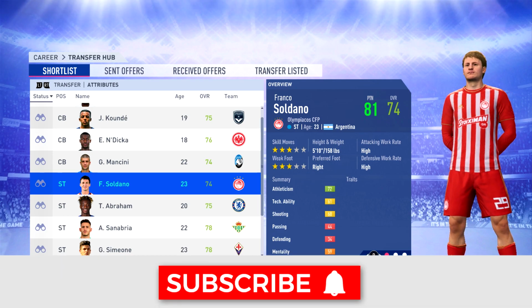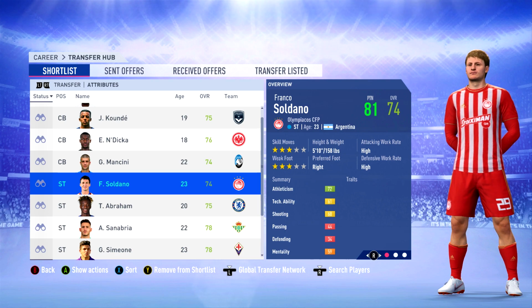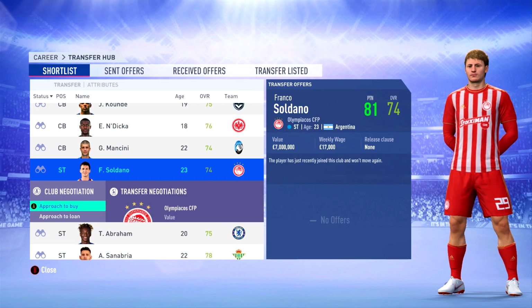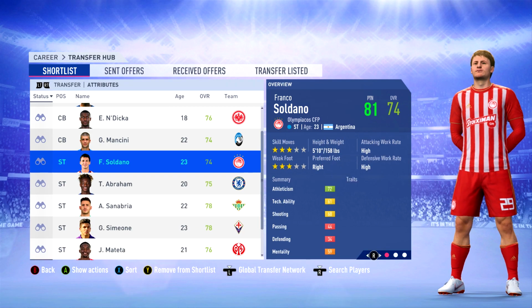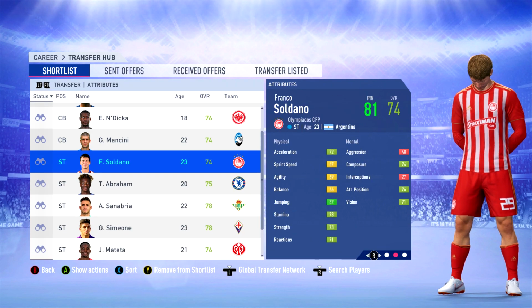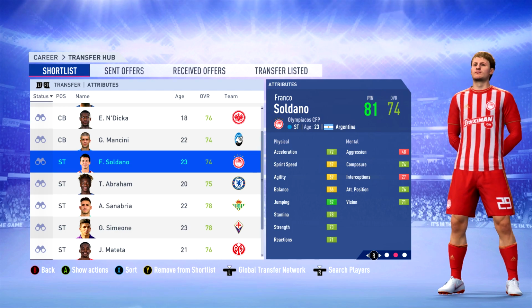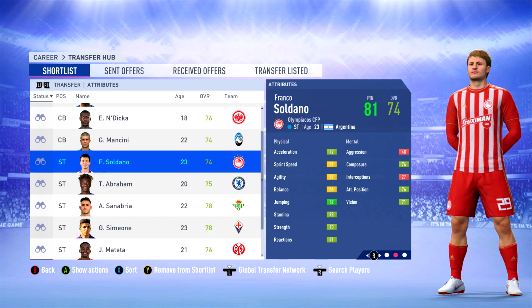Guys, coming in next, we have a 23-year-old going by the name of Soldano. He is 74 rated to begin with, with a potential of 81. So he's not going to exactly light up the world with that potential, but he's going to cost you absolutely hardly anything. It's going to cost you around 7 million quid to begin with in your career modes, guys. So be sure to check him out. But he does have some standout stats, and to be fair, the main ones are that jumping and that heading accuracy. 79 heading with 82 jumping, which to be fair, I think is absolutely cracking.